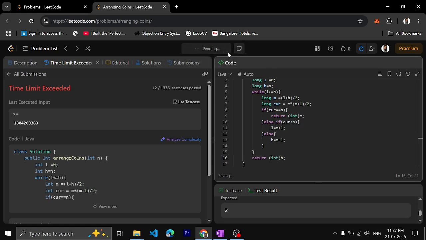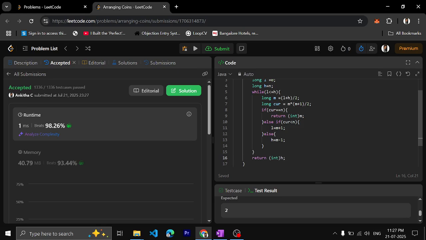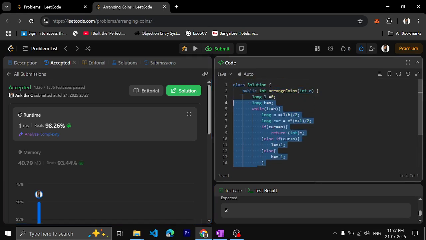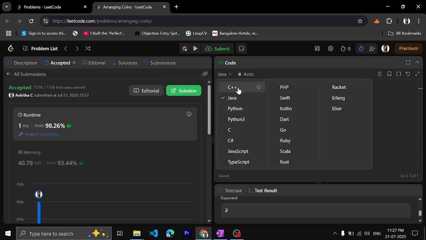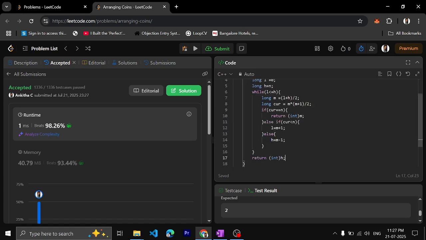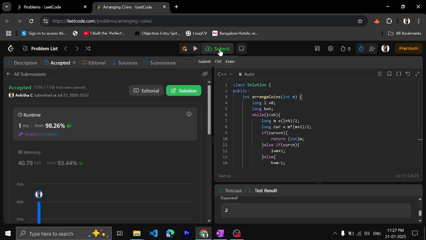Yeah, I think it will work now. Yes, it has been submitted. And the same you can use in C++ as well. Okay, we will submit here also if needed.